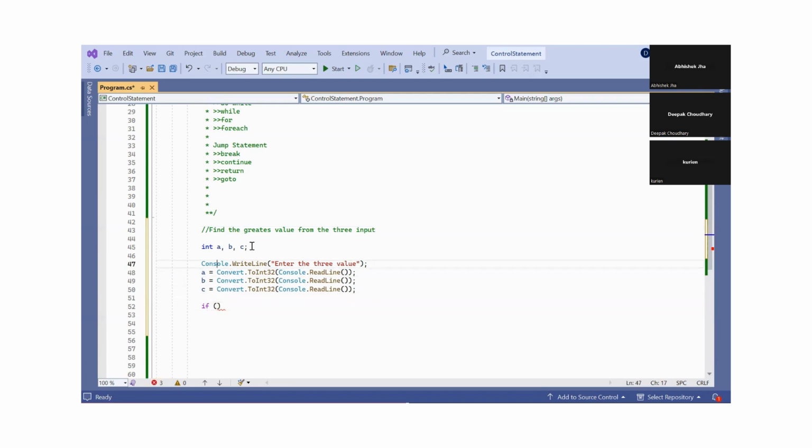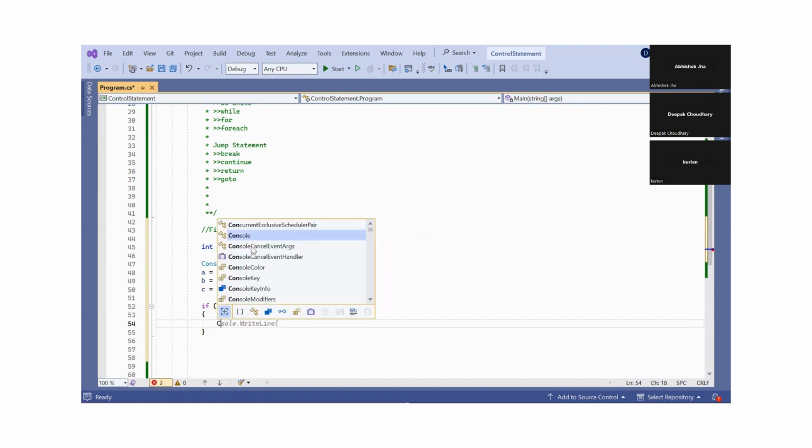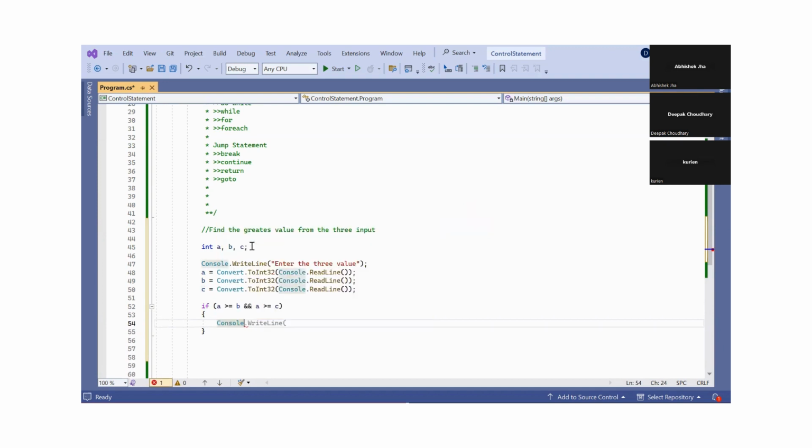So first of all, we get the 3 values from the user, and after that I am trying to apply the conditions. So if a greater than or equal to b, and then we apply the logical operator, and a greater than or equal to c, that indicates Console.WriteLine, a is greater.